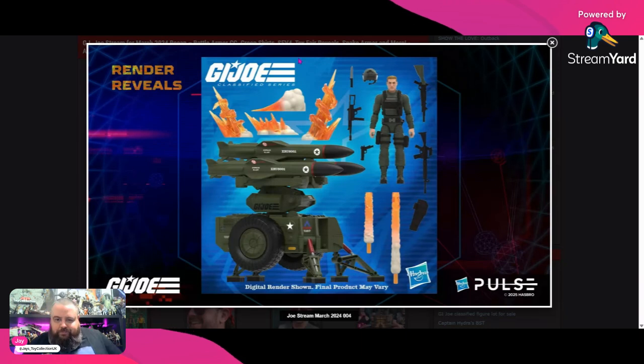Now, straight away, we've got a lot of basically reuse here, haven't we? I believe we've already had this out for the His Tank. I haven't actually picked it up yet. More purchases I need to do. I said I need to backtrack some G.I. Joes. I don't actually have the accessory for that. So you've got the rockets on there, which I have seen in person, the Cobra version at least. And this is much bigger than I thought it would be.